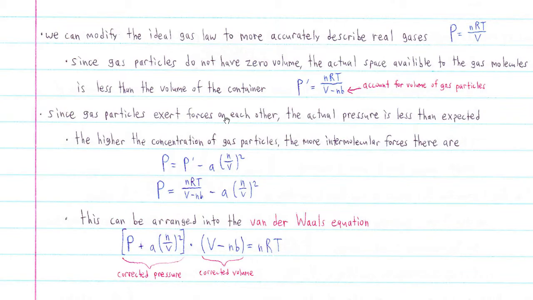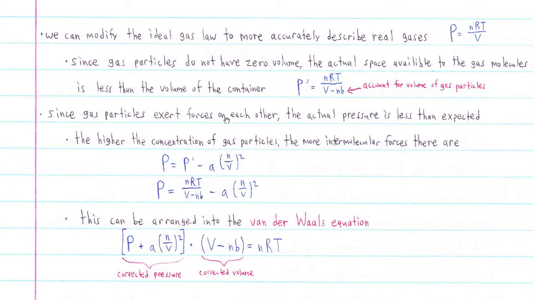So we know that real gases don't exactly behave like ideal gases, and we also know that they behave most like ideal gases at low pressure, since there's more space between the particles at low pressures. And remember, in the kinetic molecular theory model, we said that the spaces between the particles are much greater than the actual particles themselves. So at low pressure, that assumption is more accurate.